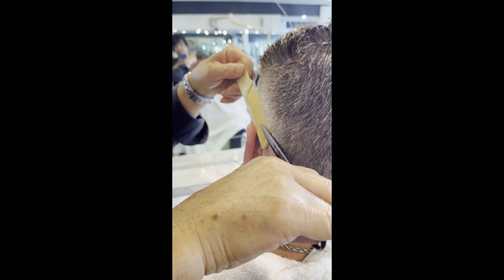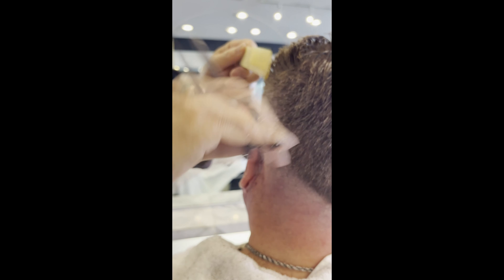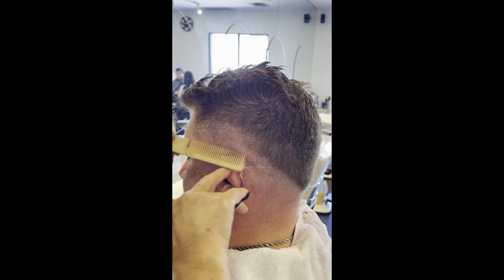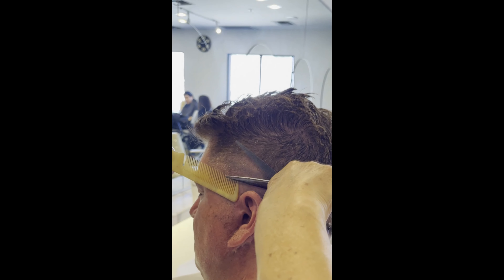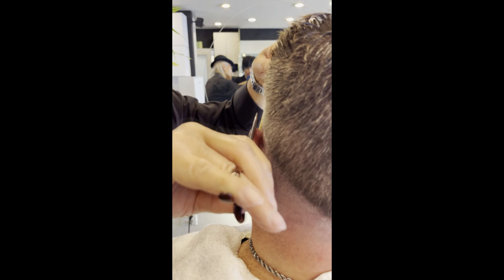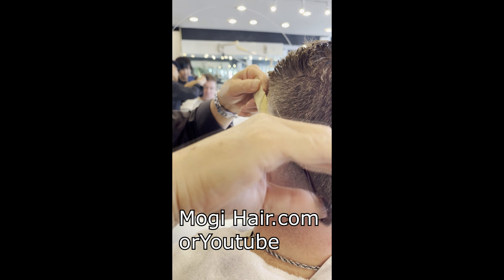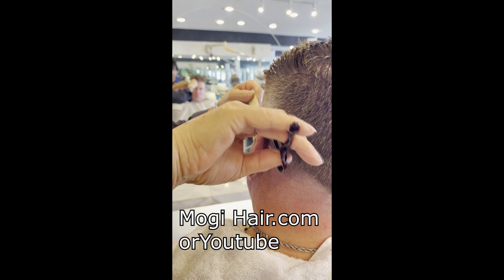Let's start cutting here. As you see, I use the edge of the comb to apply the scissors. The scissors do not open wide — just use the pivot point only. I position the scissors at the pivot point right on the comb edges. In other places, it goes right into the skin, taking off small hairs. You have to stabilize the scissors very clearly and use only the thumb for the moving blade. If you've never had scissors movement training, check out MoggyHair.com to find out how to train your scissors movement.